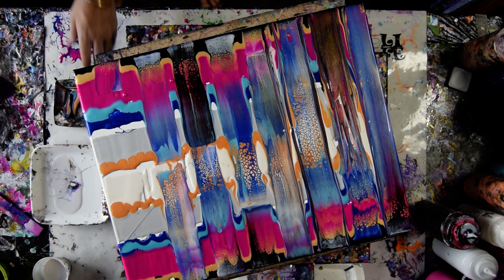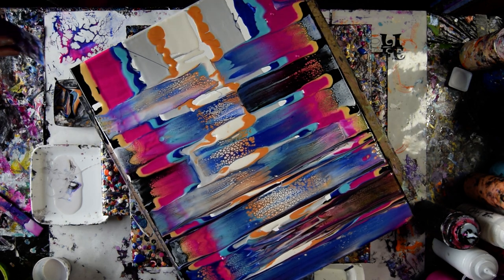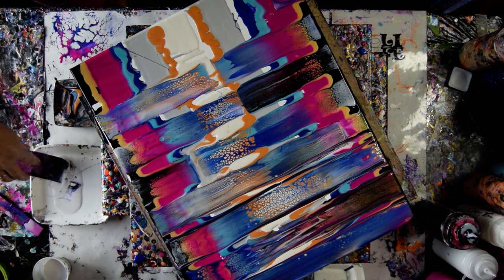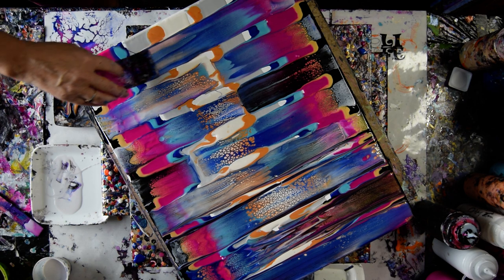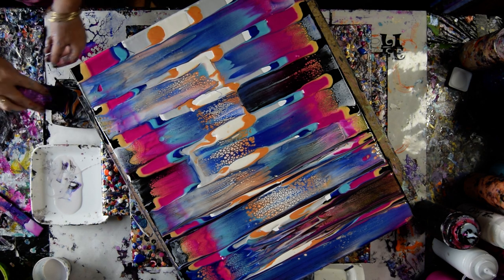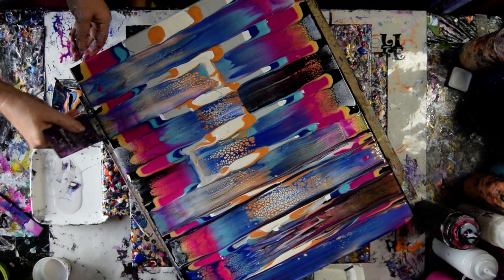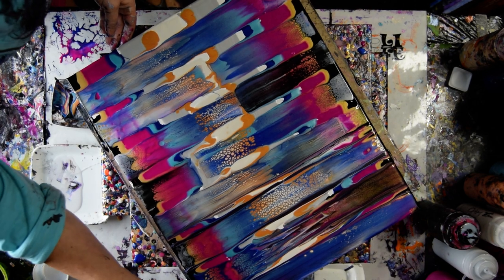But I'm just going to keep having some fun. And I like it. I just miss the pink in the middle. So I'm not sure what I'm going to do about that yet. Maybe something. Oh, that side doesn't have any paint on it. Cool. I can use residuals in my dish for that. Perfect.